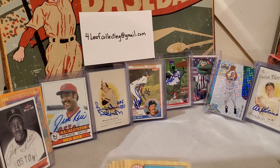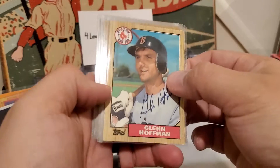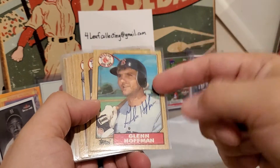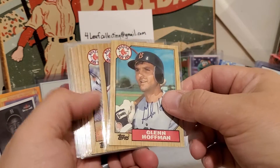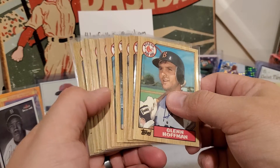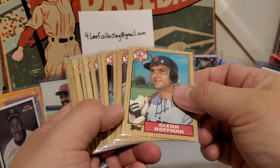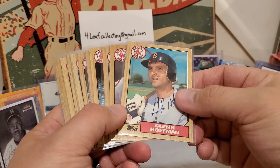The other thing is something that I'm working on, and this is gonna get me there quicker than I thought — the 1987 Topps set of the Red Sox. This is kind of like when I started collecting. The wood grain, love it or hate it, this was probably my favorite set as a child, and my goal was to get this set and do some TTMs and get them signed.